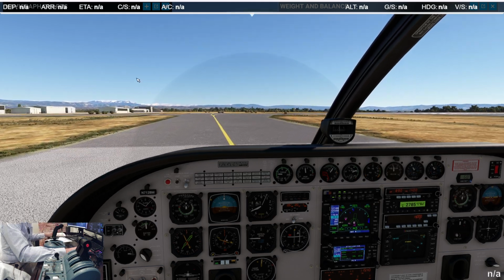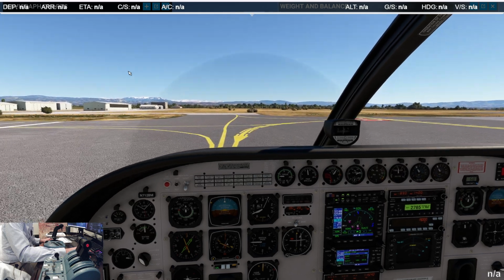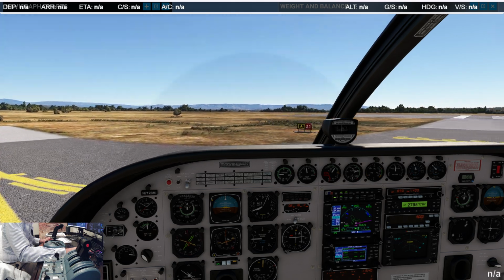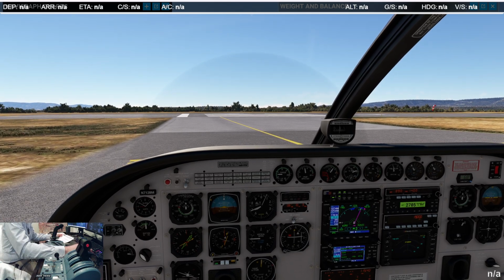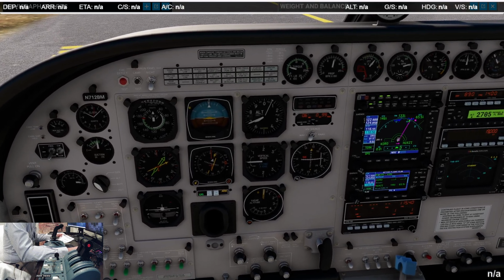I'm going to pay a little more attention to the run-up this time. Just to do it. Here we go. Let's go ahead and pull over here. Shouldn't take us very long. Let's go ahead and hit the parking brake. Inertial separator. So let's go ahead and pull it out. Let's see, power level is to 400 foot-pounds. I'm going for the torque here. There's 400.